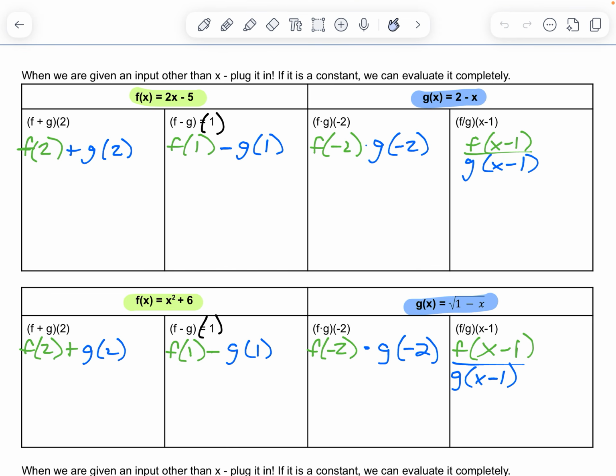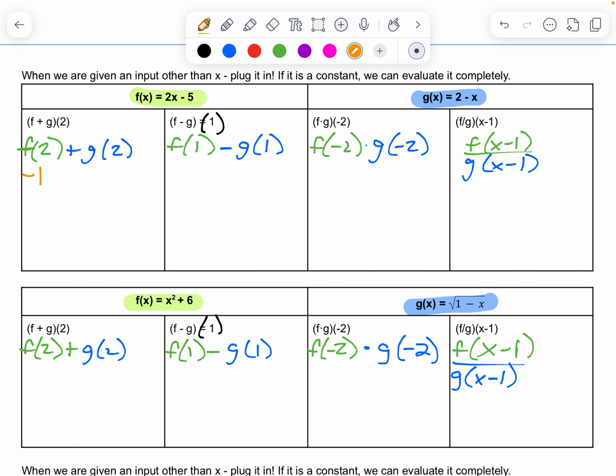Now, I did write it out just so we can take a look at it. There are a couple different ways to attack this. This is the way that I'm going to attack it, and I'll try to color coordinate. So I'm going to take that 2, I'm going to plug it into the f function. If we notice, I would take the 2 and plug it in. So 2 times 2 is 4. 4 minus 5 would actually be -1.